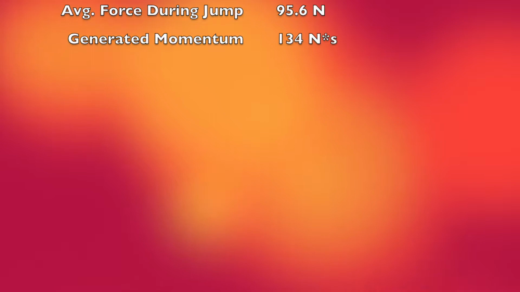Now, since Evan has more mass than Charlie, and he jumps higher than Charlie, his generated force will almost definitely be higher than Charlie's. But I want to look at how energy dense their muscles are. How much acceleration can their legs provide per kilogram of body mass? Charlie's legs are much shorter compared to the rest of his body too, so it might be useful to look at how much acceleration their legs can provide compared to the length of their legs.